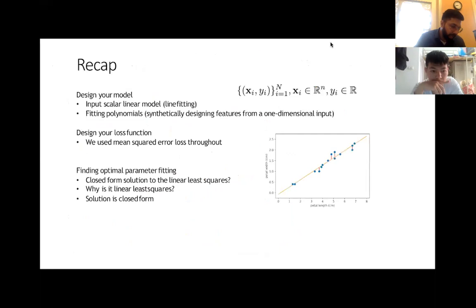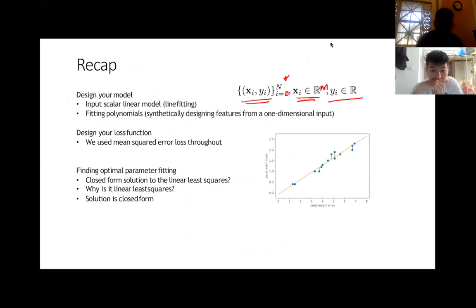So let's start with a recap of linear regression. What we had in linear regression was something like this. You have data, xi's and yi's. You have n points from i equal to 1 to n. In our notation, we generally write it from 0. And then x is in m dimension, where m is the number of bases. And yi is your label, which is a real number in our case.